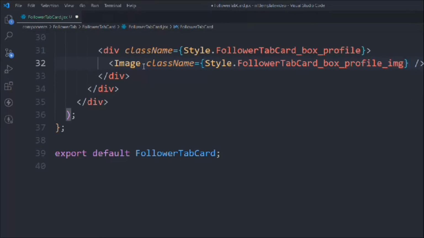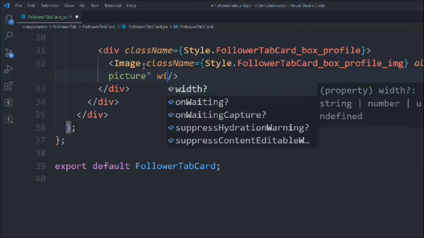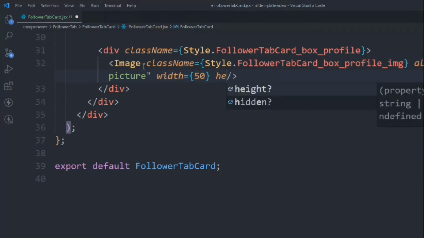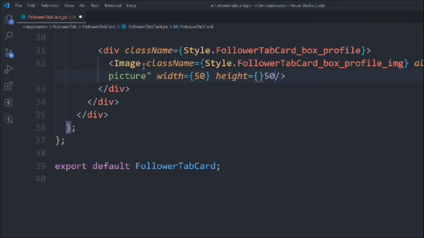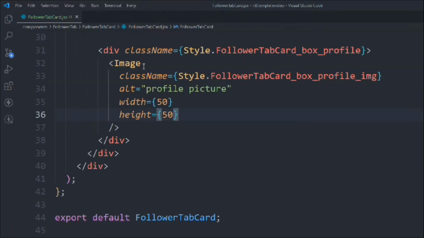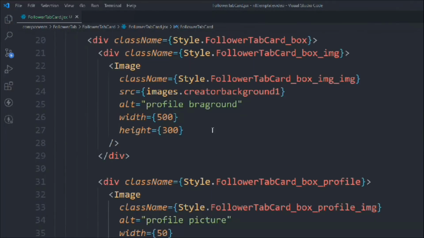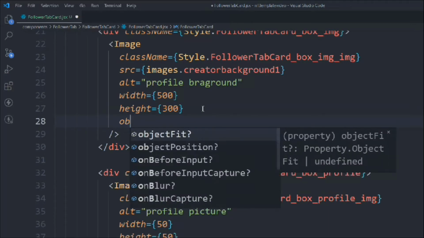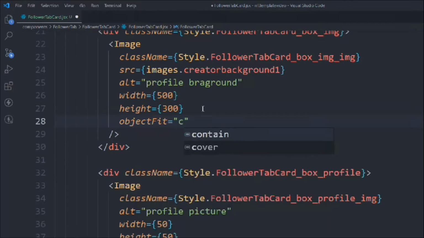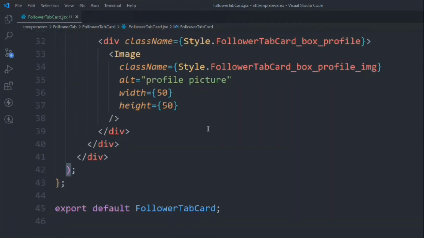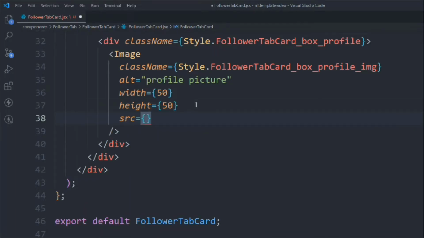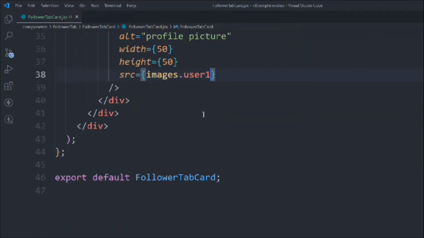It will have the alt tag, let's call it profile picture, and it will have a width of 50 and height of 50, not outside, inside. Okay, so that's pretty much it. So let's have object-fit set to cover, and let's come here and add the source of the image. So it's going to be images dash user. Okay, that's looking perfect.